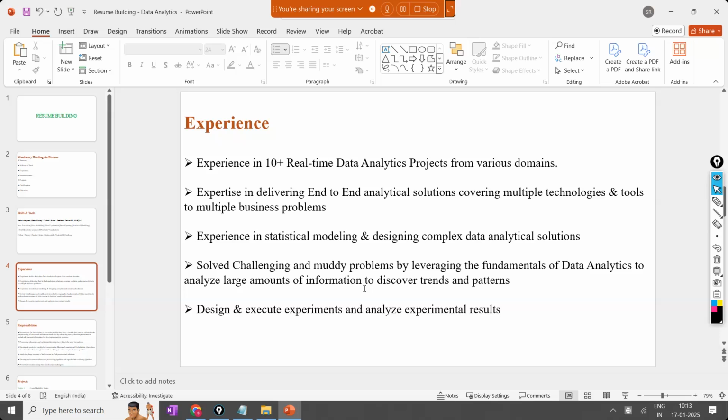Don't say that you are a college fresher who just passed out this year. Even if you passed out in 2025 or 2026, it is the same thing. This is the experience you have within data analytics. Are we writing any fake experience here? No. What have we practiced? What things have we done? Only that I am writing. Is the point clear, guys?